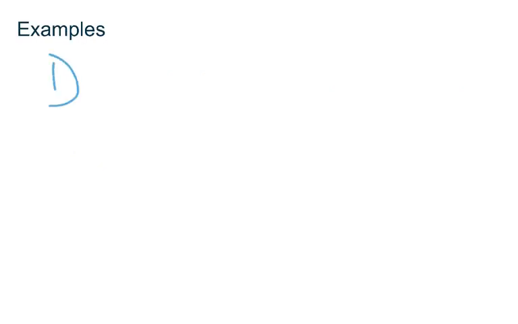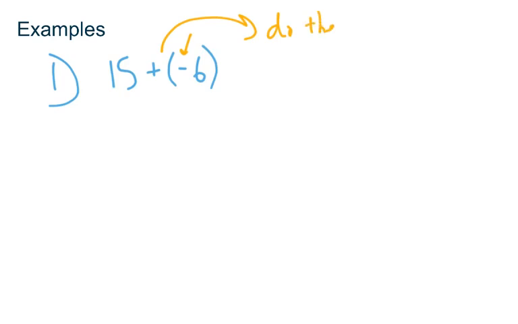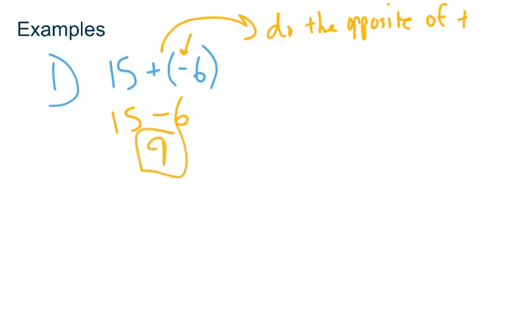Let's say we have something like 15 plus negative 6. In a situation like this, the negative sign here means that we're going to do the opposite. And so you might be asking, well, what are you going to do the opposite of? Well, we're going to do the opposite of addition, which means this is 15 minus 6. And now this is probably an expression that you can do more easily. 15 minus 6, well, that's 9. That's a piece of cake.